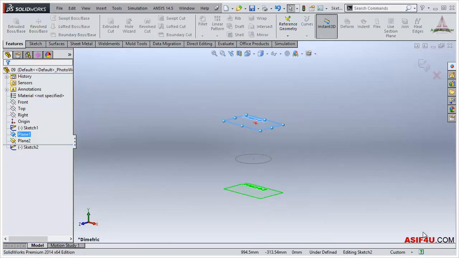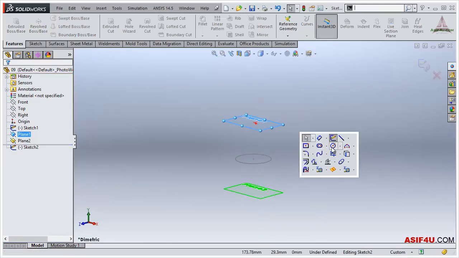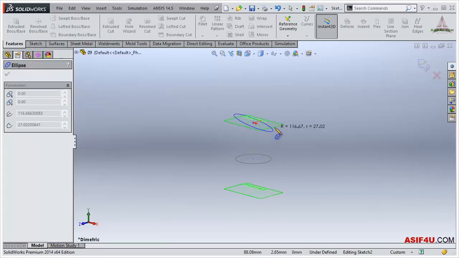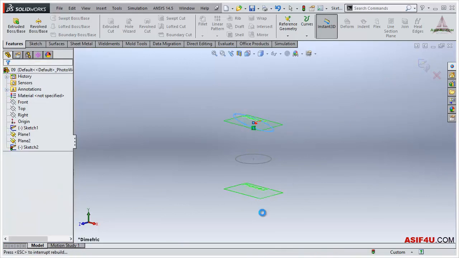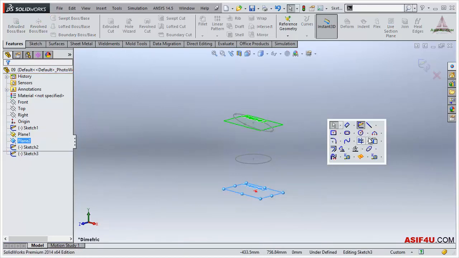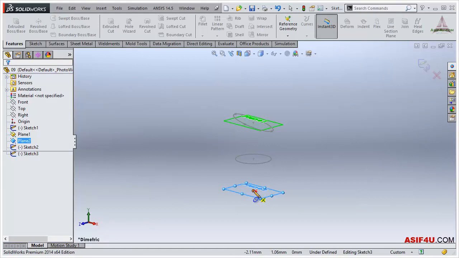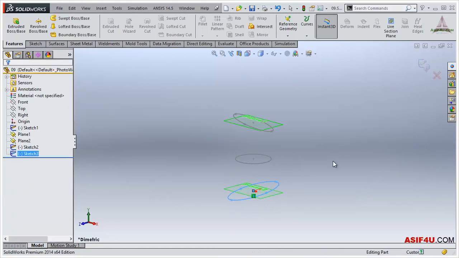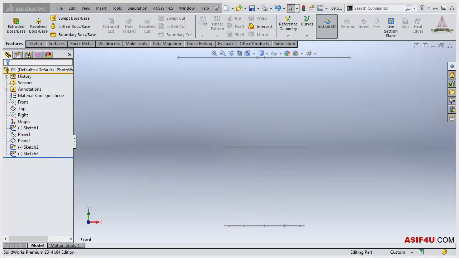And in plane 1 I will create another sketch, and in plane 2 I will create another sketch. I have created 3 profiles here in 3 different planes.